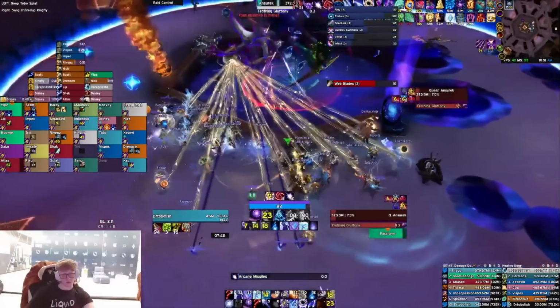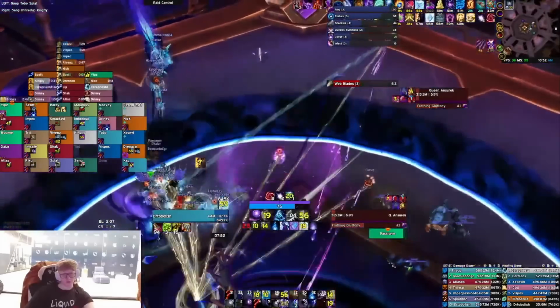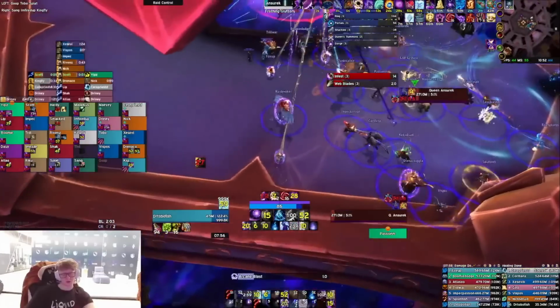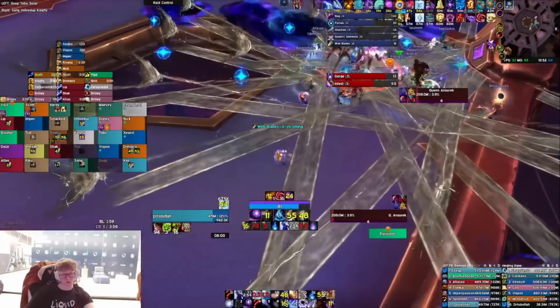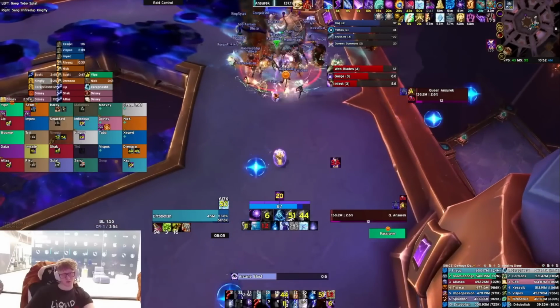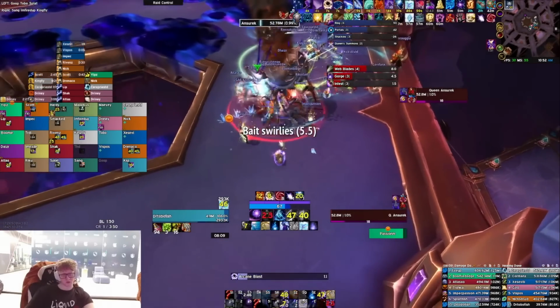You can see here she's beginning to cast the ring, and then all players are going to go in, and then on heroic the essences simply just go away after you go through the portal. And then we get web blades. So there's a spread for the circles and then into web blades, and then we simply repeat.